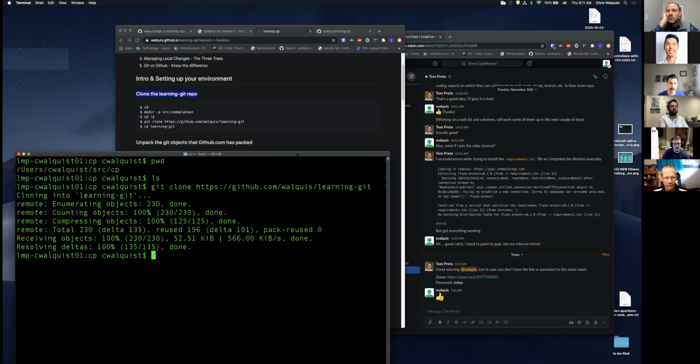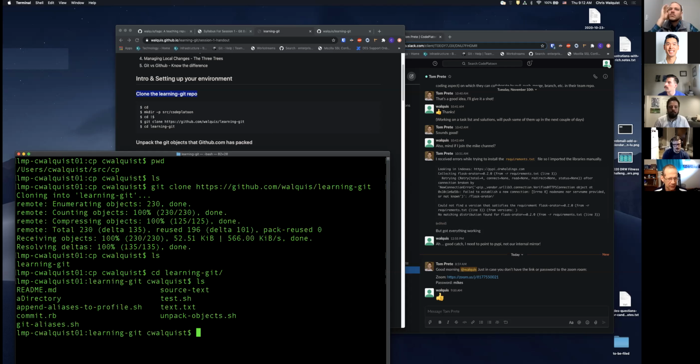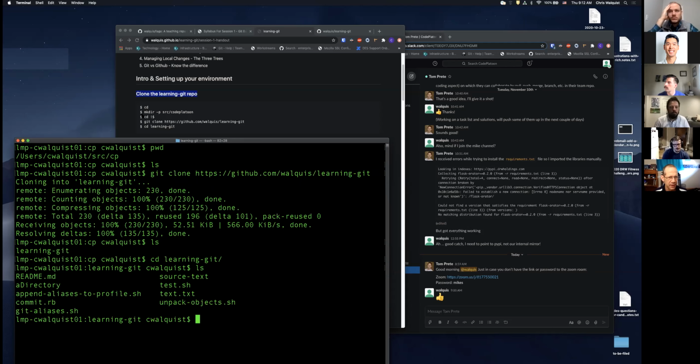It will have cloned and created a directory with the same name as your repo as it sits on github.com. Then we can cd into that directory. I'm hitting tab here to autocomplete; existing files and directories will let you do that. And so here we have stuff.